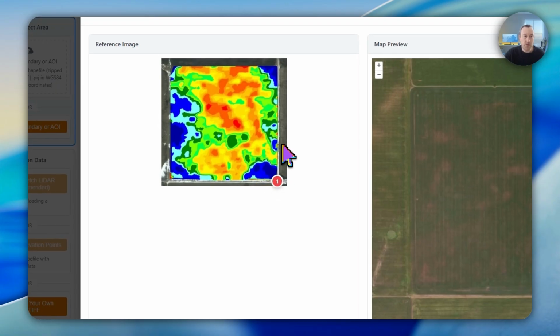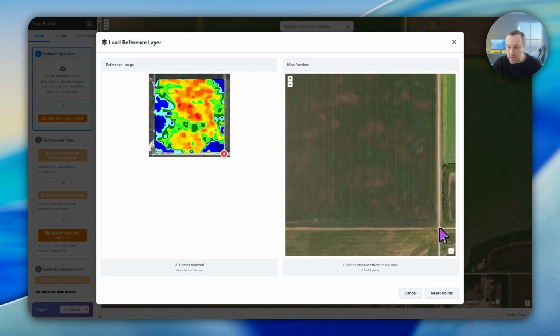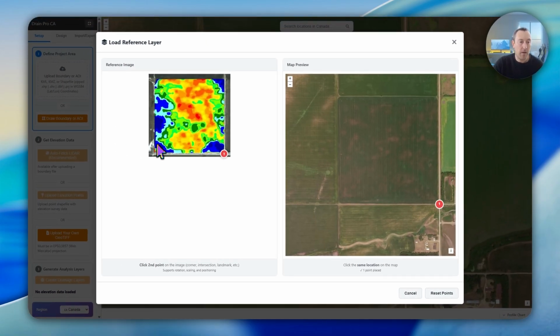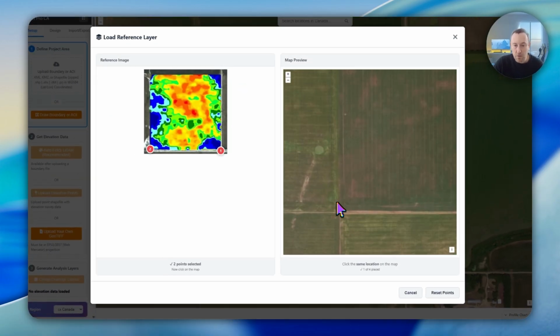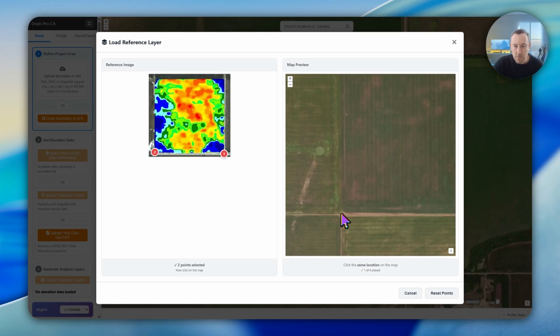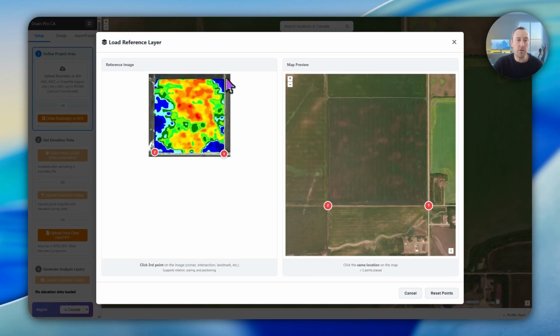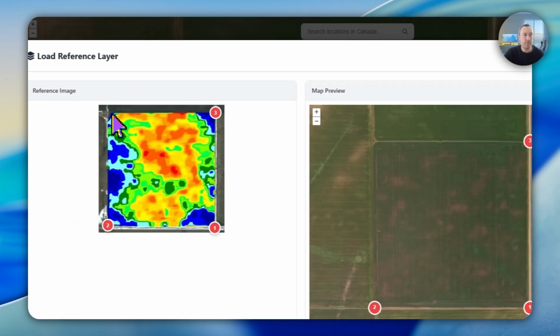So I'm going to choose, you've got to choose one point on the reference image, and then you need to click on the equivalent point on the map. And again, the reference image field corner, reference image on the map. And you need to do that 4 times. So make sure you click once on the reference image and once on the map.